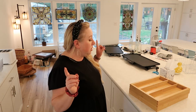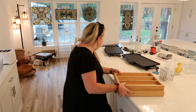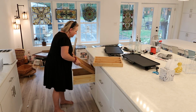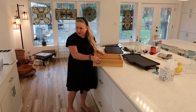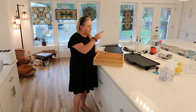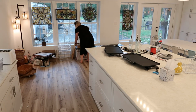So, all that to say, I'm sure at least one of these could go today. But I could still end up using something. Does it make sense to put one in here? No, because it doesn't fit. Okay, well, we had to try, right? So, for now, I'm just looking around. Like any other drawers, I could use dividers in the drawers over there. I know I have drawers over here. But okay, so for now, they're going to my island of misfit toys.